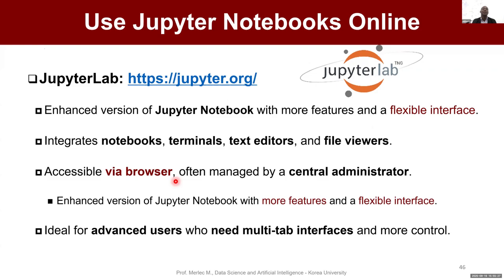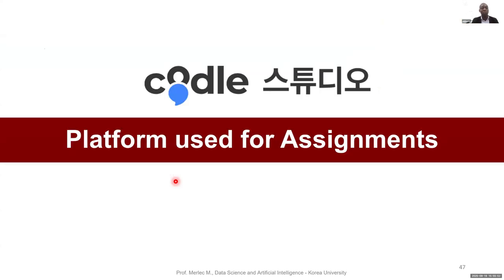As I've mentioned for Jupyter Hub, you need to sign up for an account on Jupyter Hub or Jupyter Lab to use the solution. But they are the same solution as if you use them on your local Anaconda server, Jupyter server. So these are alternatives. The convenient one is Google Colab, since everyone has a Google account, you can easily sign in.